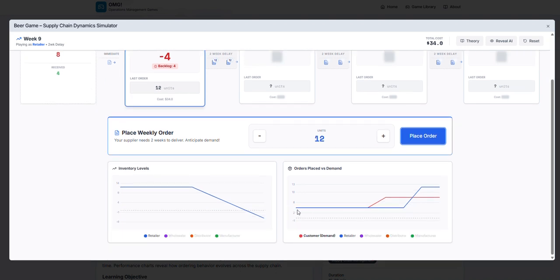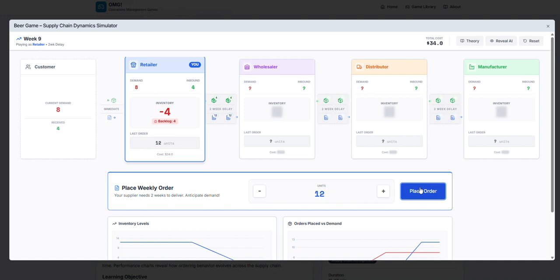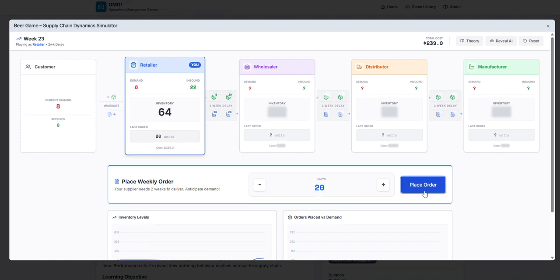So now we can see what happens. This blue line is the retailer, us, and what are the customer orders? So now we are placing more orders, but we don't have any stock here. And we place the order here, and okay, still on the minus side. Let's make more orders. Okay, we need to have more stuff. It seems to be arriving. Okay, now we got a lot of stock.